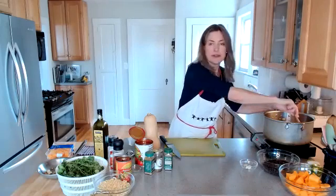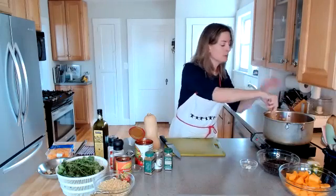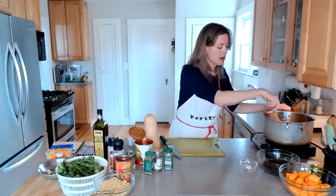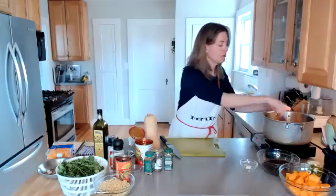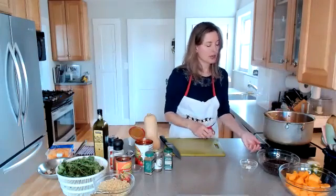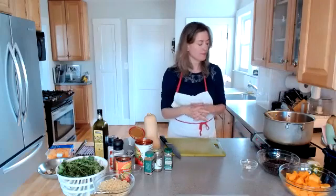And chili is one of those spices where you bring out a lot more of the flavor of the chili peppers as you heat it up beforehand. So we'll just let that go for about 2 minutes or so.